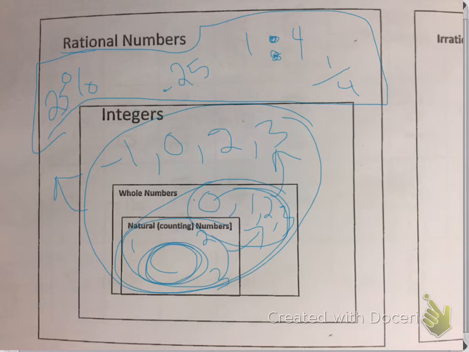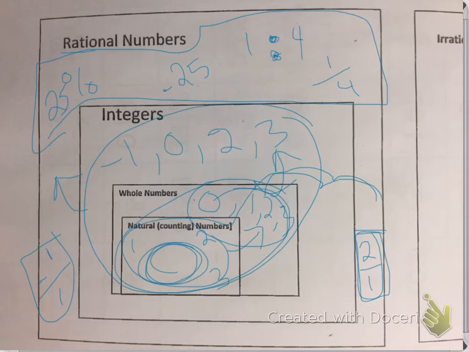Well, all of these integers and all these whole numbers and all these natural numbers are also rational numbers. Why? Because you can write negative 1 as negative 1 over 1. You can write 2 as 2 over 1. Well, isn't that a fraction? Yes, they are fractions that are also integers, that are also whole numbers, as long as they're written over 1, that is. In this case, 2 is all of these.